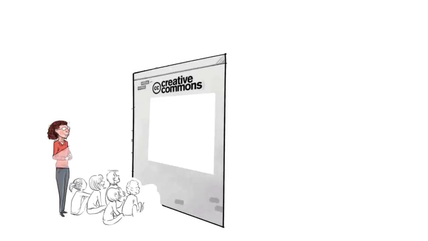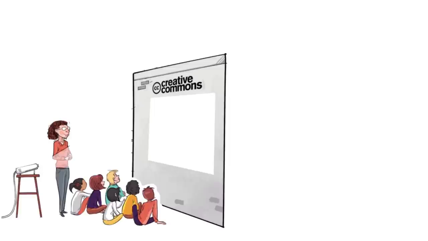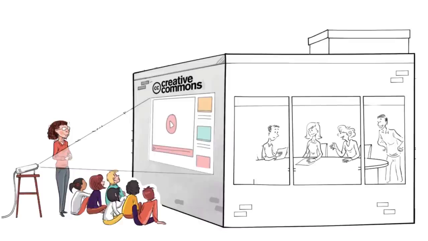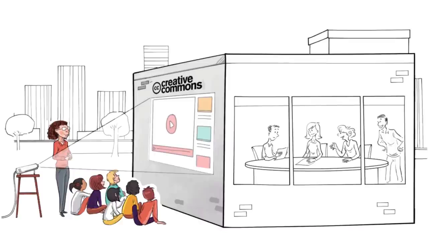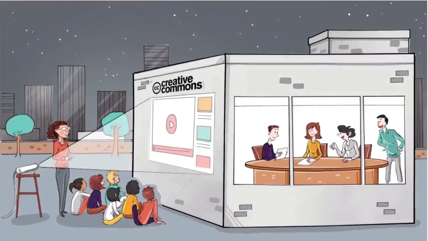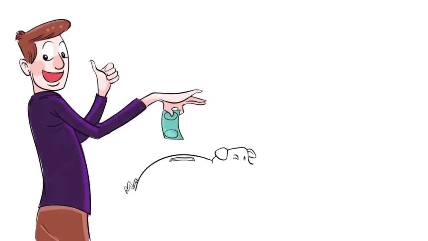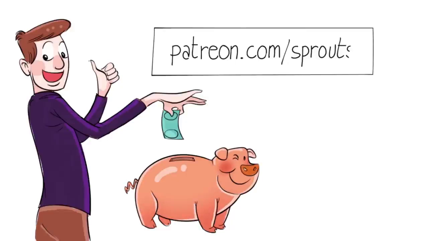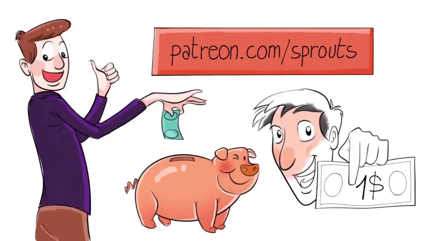Sprouts videos are published under the Creative Commons license. That means our videos are free and anyone can download, edit, and play them for personal use. And public schools, governments, and non-profit organizations can also use them for training, online courses, or designing new curriculums. To help us stay independent and support our work, you can join our patrons and contribute. Just visit patreon.com slash sprouts. Even one dollar can make a difference.